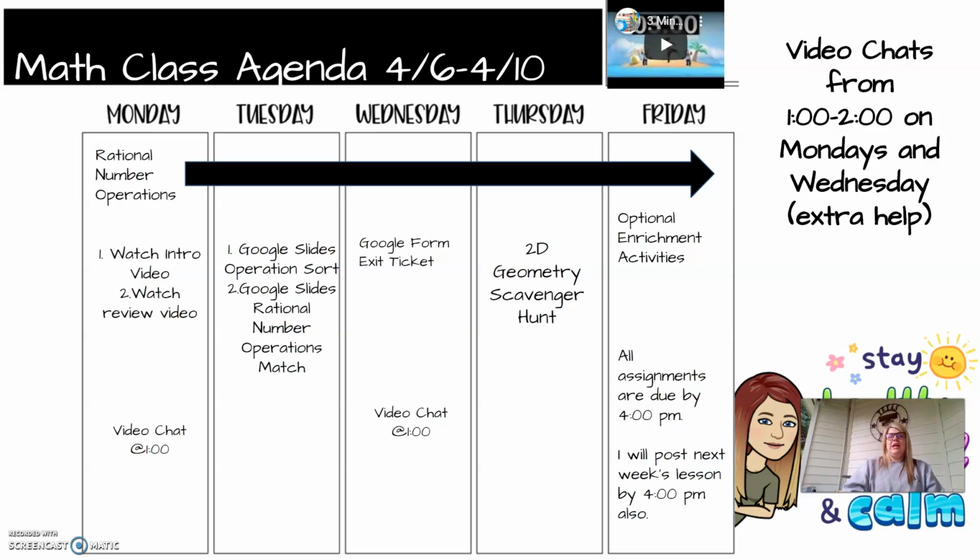This is the class agenda for the week. Now remember, I'm just giving you a suggested timeline for how you could work on some things. It doesn't mean that you have to go in this order by any means, but all week long will be rational number operations. That's the focus for the week.